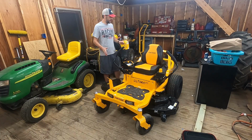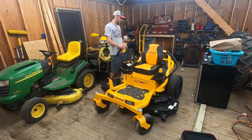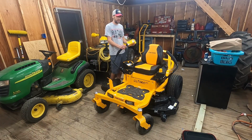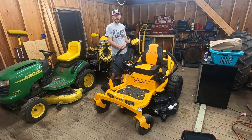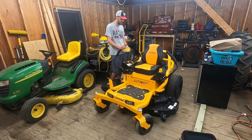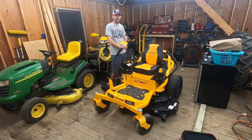Anyway, like I said, this is the 54-inch, so the model number would be a ZT1 54, and it has the Cub Cadet 24 horsepower engine on it. You had another version that you could get. It was a Kawasaki. From what I read, I didn't really do too much research on it, but it looked like the Cub Cadet was fuel injected, but the Kawasaki was not. So that's why I went with this model. I'm looking forward to trying it out.